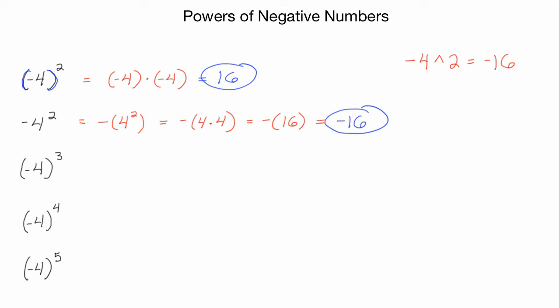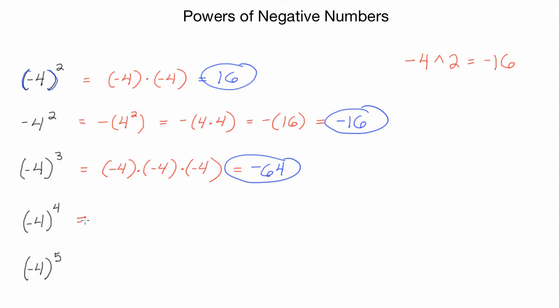Let's take a look at some other examples with some negative exponents. Here we got (-4) to the third power. Well, that's just 3 -4s all multiplied together. So let's write that out in expanded form. -4 times -4 times -4. Well, here I have a negative times a negative makes a positive, but then I have another negative, which is going to end up making the whole thing negative. So if you have an odd number of negatives multiplying each other, the result is negative. Then 4 times 4 times 4 is 64. So we end up with a negative result, -64, when I take (-4) to the third power.